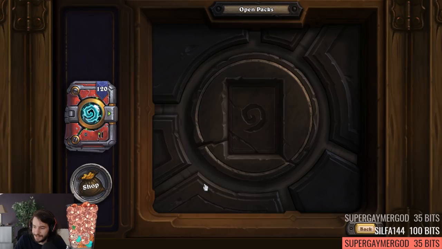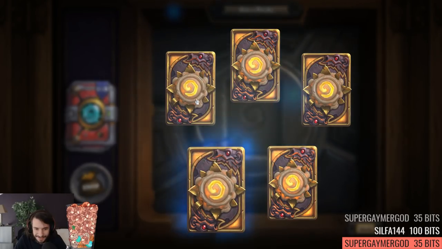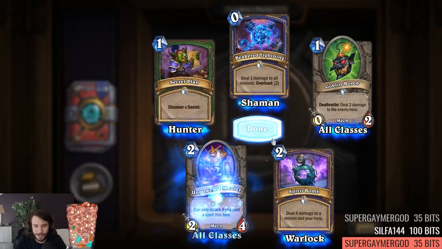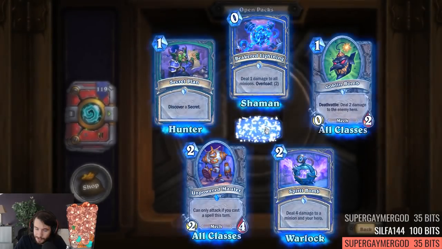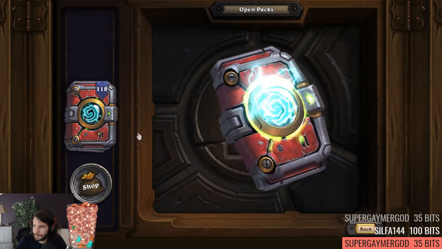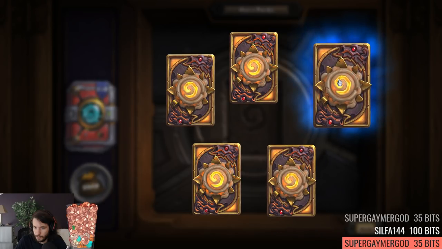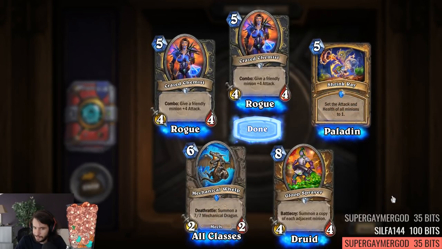I want to craft a golden, what do you call it? Squirrel card. Snap, snap, snap. Come on. Dude, I remember. I don't know if you guys remember. What was the expansion with the Alakir? Was that Goblins and Gnomes? Is that Goblins and Gnomes, the Alakir one? Is vanilla? Was it?